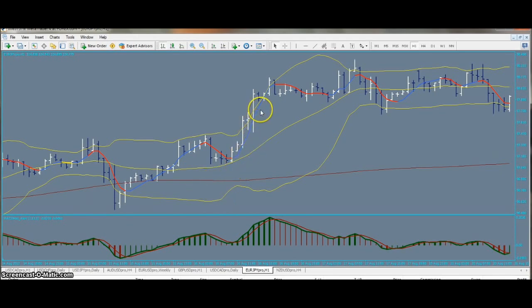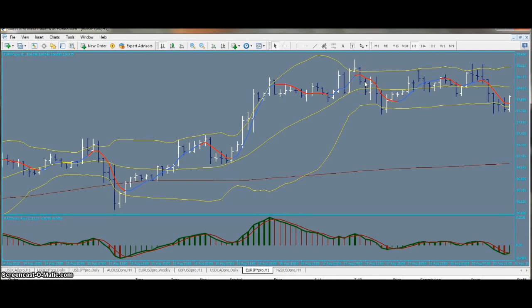Now if it kept going up, all of a sudden you saw this Bollinger Band starting to contract again here. Well, there's a good possibility we're going to have a little bit of consolidation here. So you can anticipate that. Look at this. It closes right below the first deviation band there. And perfect place to sell.